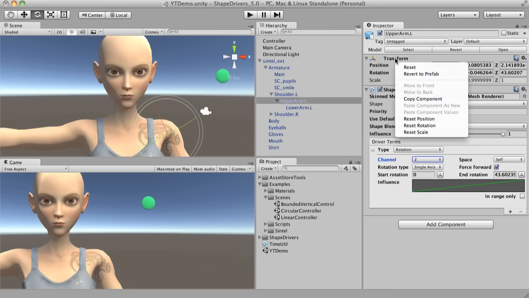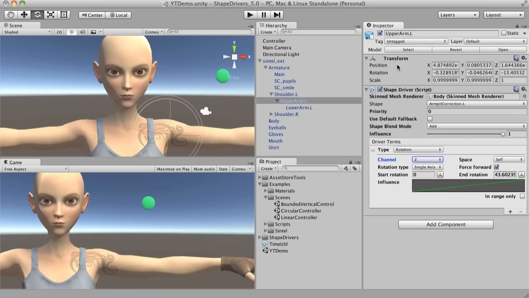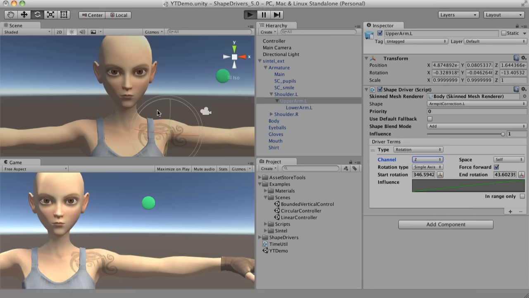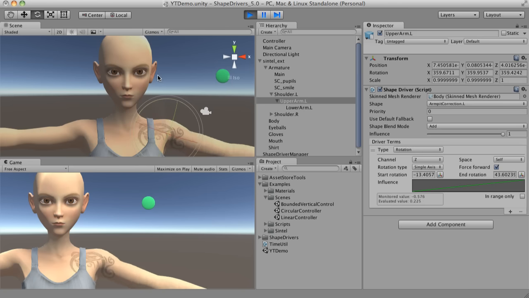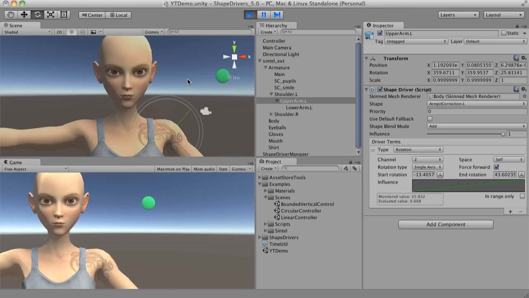I'm going to go ahead and reset my transform component to the default T-pose, and I'm going to set that to the start rotation. Now this won't execute in editor mode, so I need to hit play first. But now when I rotate this arm, you should see that the armpit doesn't fold in and stays in place. And we no longer have any intersection with the shirt. So very cool, dynamically driven, even works with animations, and really helps produce nice, clean animation results.